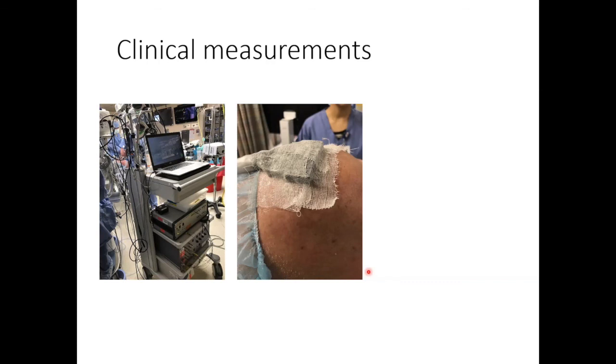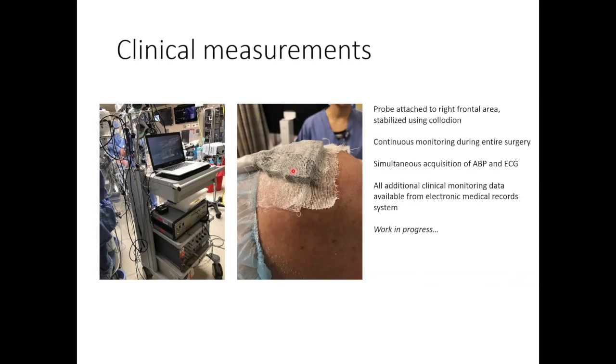I'll back up one moment. This is the kind of glue they use for EEG, it's called collodion. The collodion remover, however, degrades our optical fiber probes, unfortunately. So we end up tying some kind of bandage to hold it in place. But this is actually in an operating room at MGH, and this is the instrumentation tower, and this is what the optical probe looks like. And we just affix it to the head and monitor through the entire surgery.